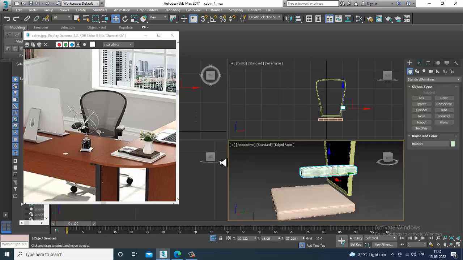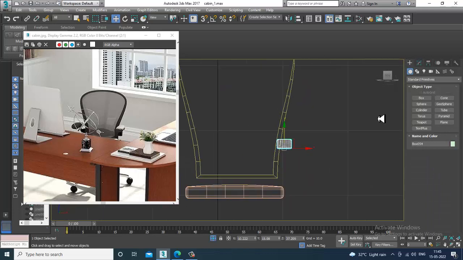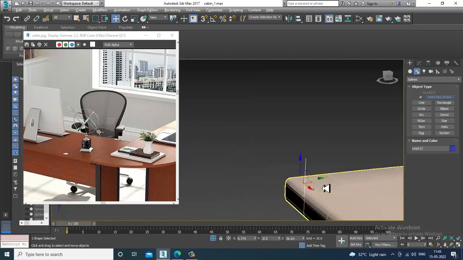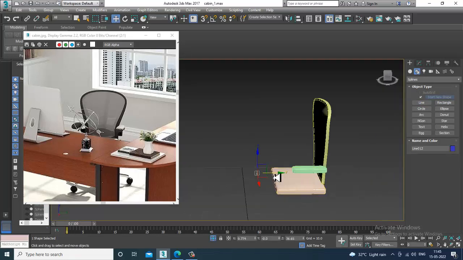So I'll go into this view over here. I'll take a line tool and I'll just join it over here. Slightly.